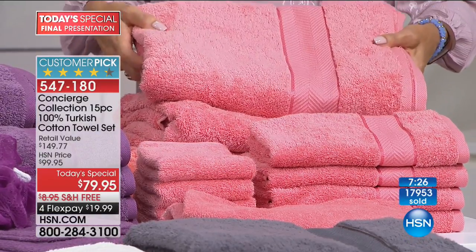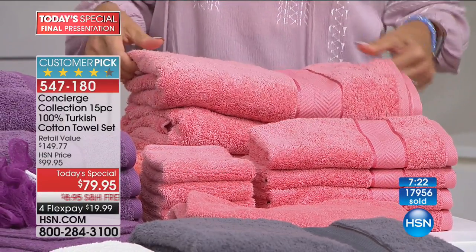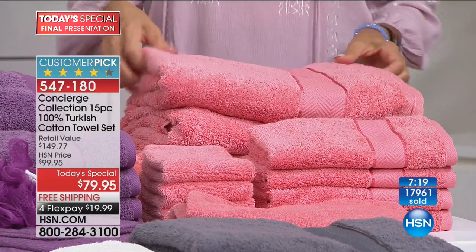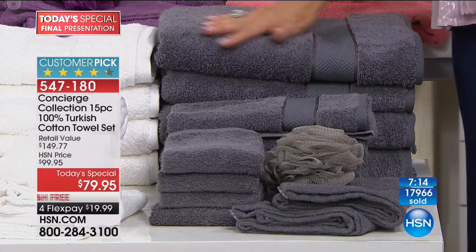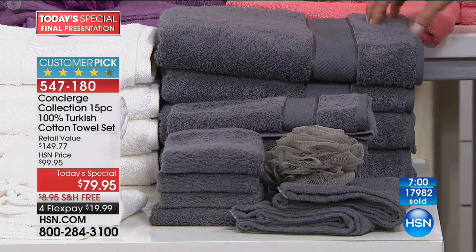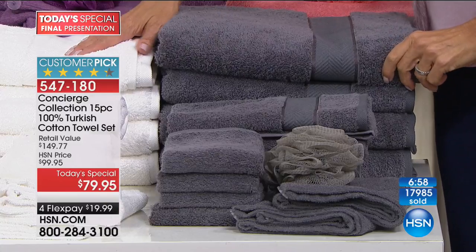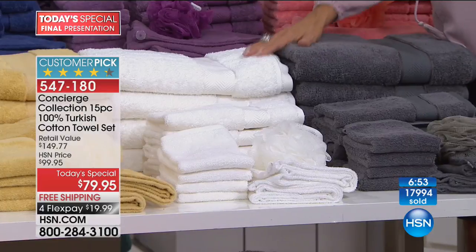Lavender is another great choice — very popular today. The new pink, a salmon or coral pink, is a beautiful uplifting color for a bathroom. And look at this surprise hit — the charcoal gray. It's sexy, probably one of the most on-trend colors going on in the last couple of years. In my own bathroom I have gray and white right now — I love it with the white. The white is just so clean and fresh.